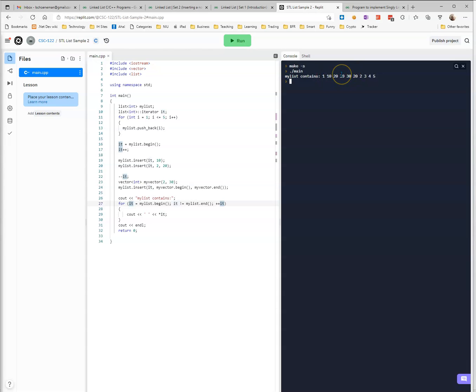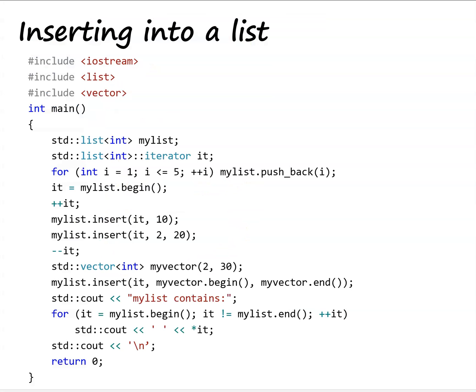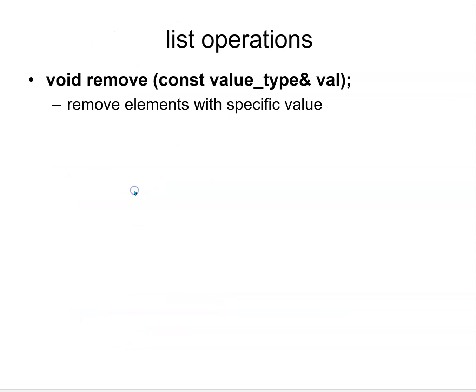You can't see it here though. Then we create a vector with 2 30s in it and insert it right. Then we take 1 step back, create a vector with 2 20s in it, insert it between the 20s, and then we run through and display our loop. So that's a high-level introduction to creating items in a list.